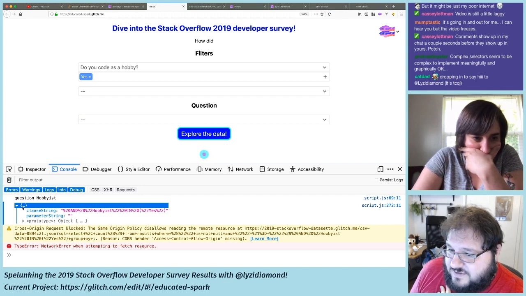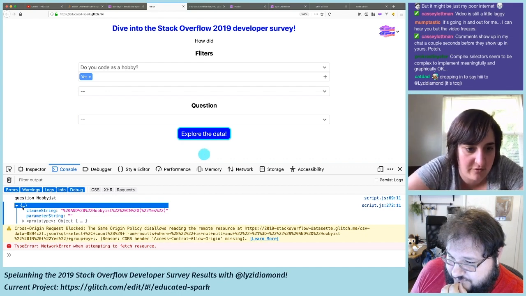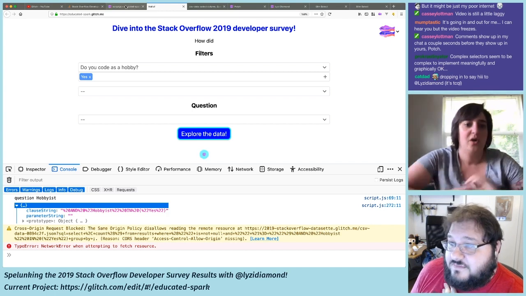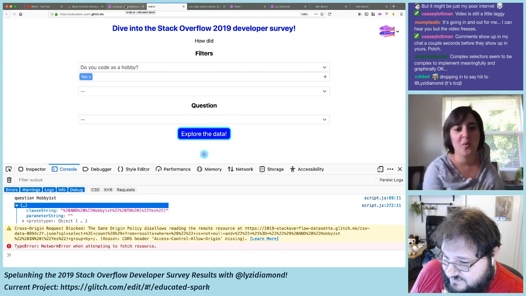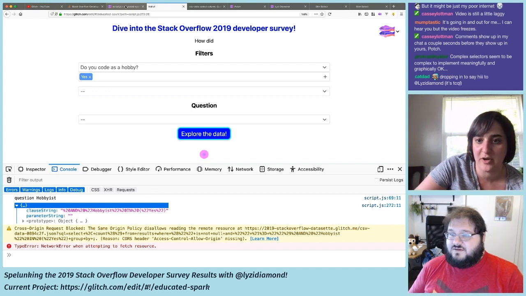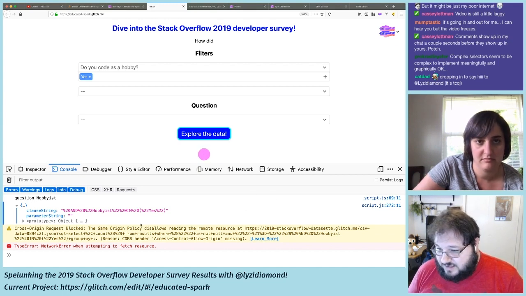This is very strange. So percent 22 is the double quotes, right? That's the double quotes. And then you can see that encodeURIComponent left the parentheses alone. I'm just going to assume that that's okay. Well, how about we go over to the dataset app and try this query in there and see what is being requested? I think that's a very good idea.